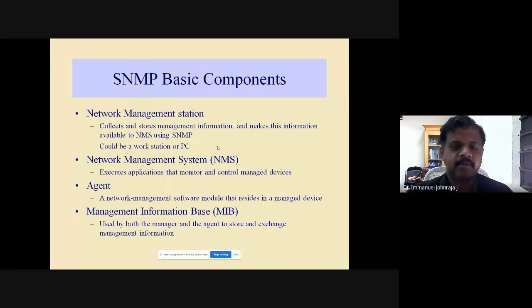The third one is the agent. The agent is somebody who resides there to respond. For instance, if a faculty member wants to talk to the whole group, many times it is impractical. Probably he or she may talk to the representative of the class, and the representative will in turn communicate with his classmates and team members. You got it? That is very similar to an agent. The representative can be thought of as an agent who will be able to respond to you, a single point of communication. So this agent is a small module or software which is running on these managed devices.